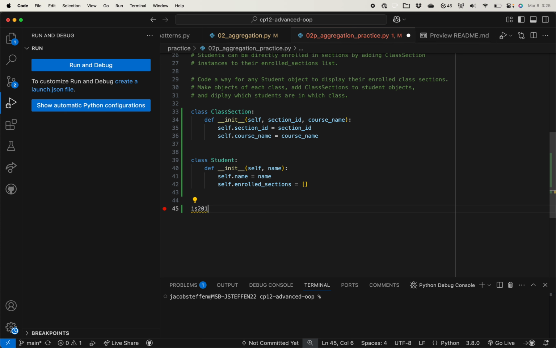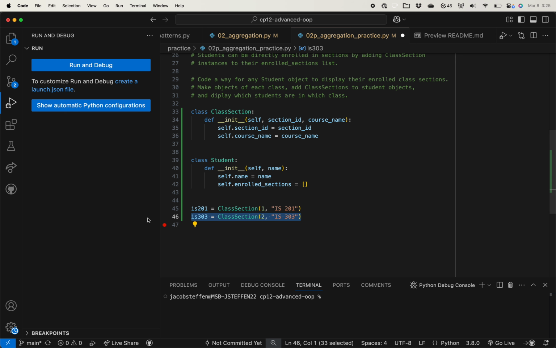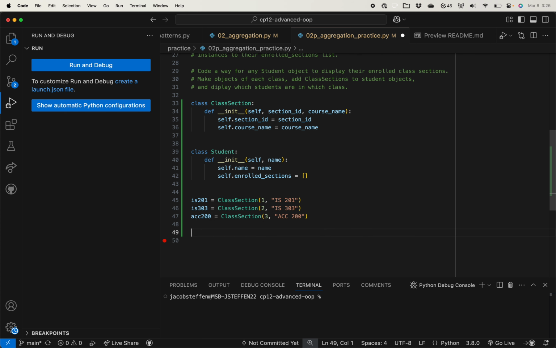Let's say is201 equals class section, with section ID is201, say 303, maybe accounting 200. You could make more if you want, but that's probably good enough for now.